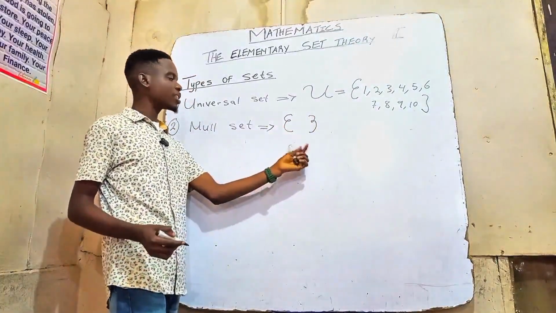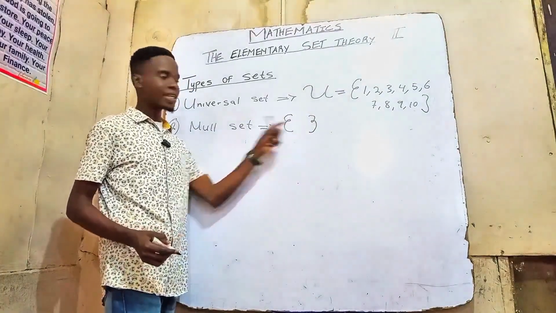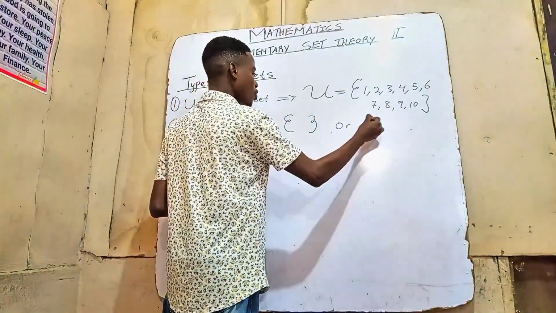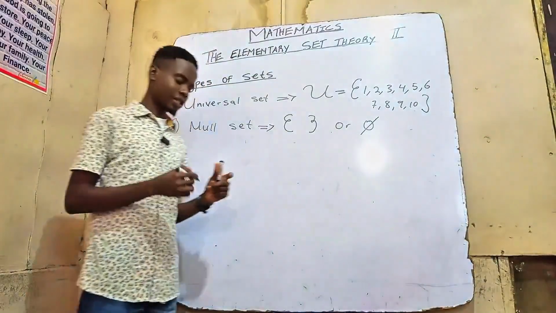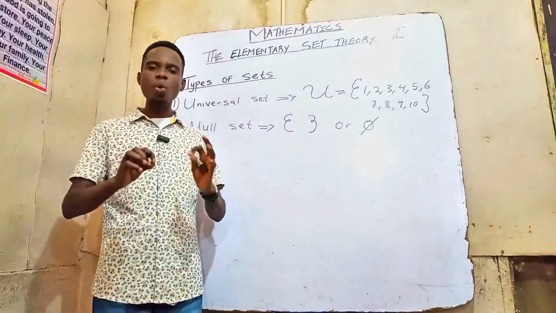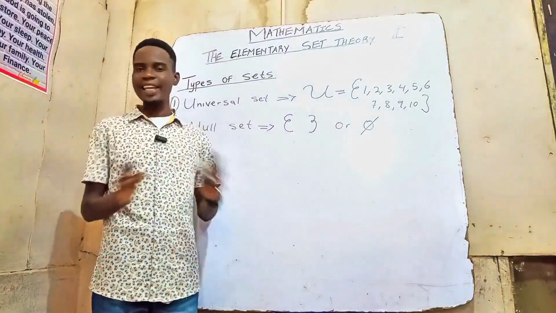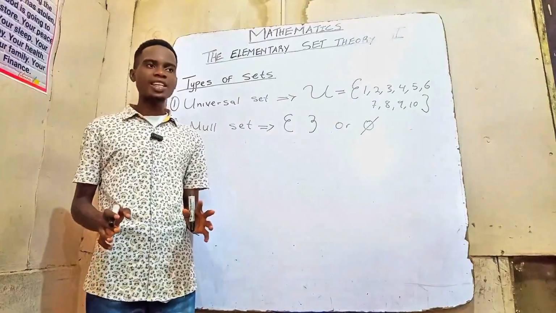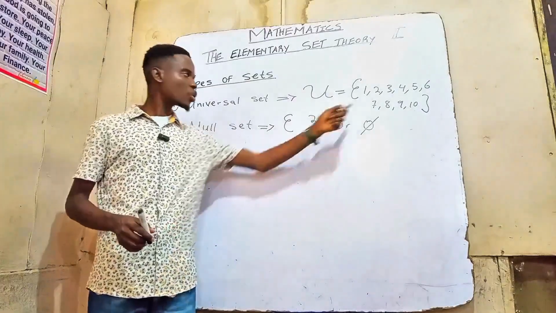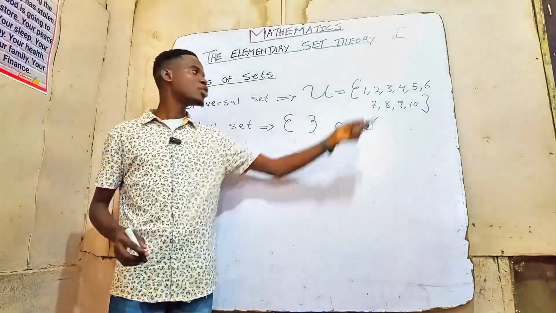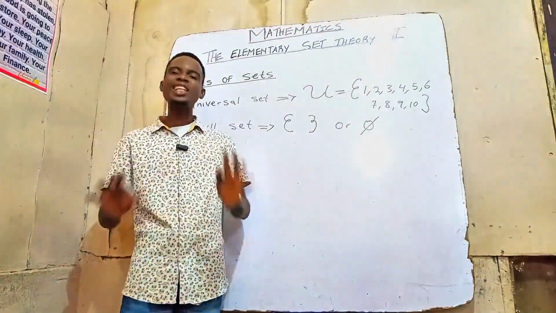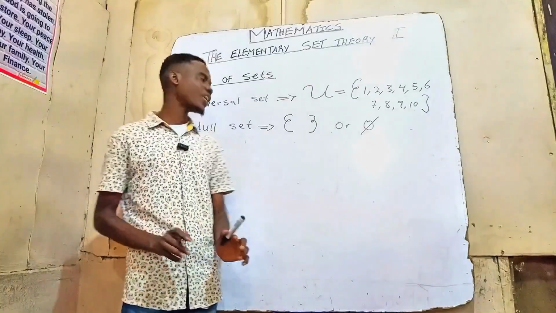So when you see a curly bracket with no element, this is a null set, or an empty set. An empty set, I say again, is a type of set which contains no element at all. For instance, you are considering numbers from 1 to 10, and now you are looking at maybe 20. Why? 20 is not part of your universal set. So that type of set that doesn't contain any element at all is referred to as what?